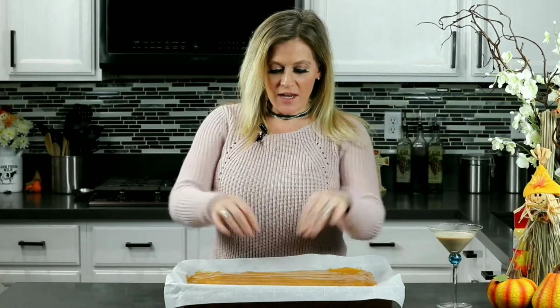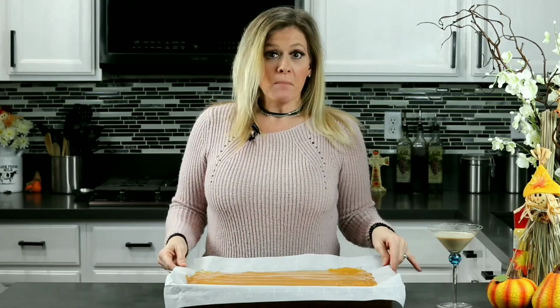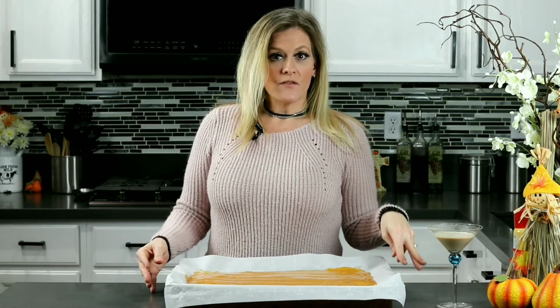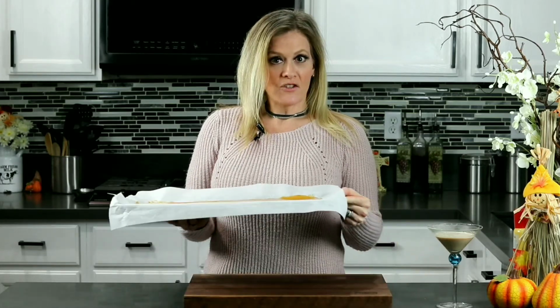Okay, so now that we've got everything laid out in our pan, you want to have it as pretty even as you can. I'm going to go ahead and pop it in the oven. I've had my oven preheating at 375. I'm going to recommend between 13 to 15 minutes. Check it around 13 with the toothpick. Just make sure it's cooked all the way through. If not, leave it in for the extra 2 minutes.